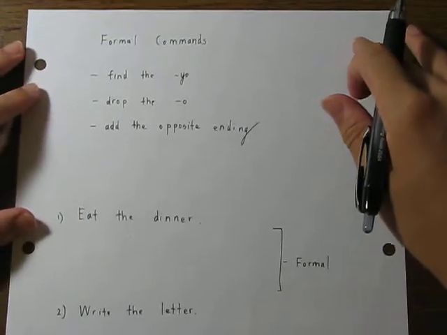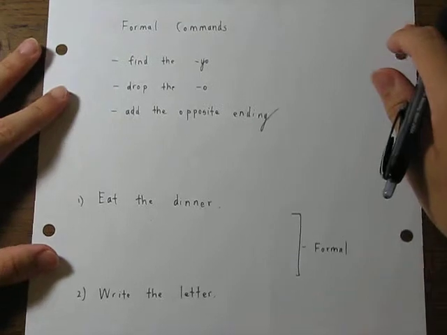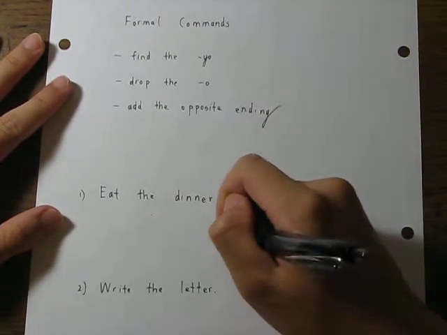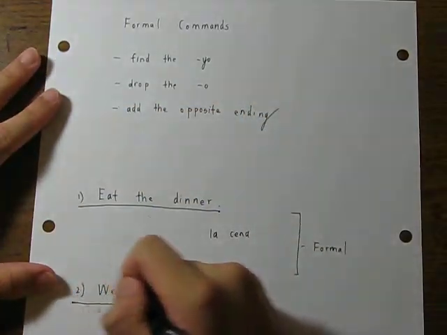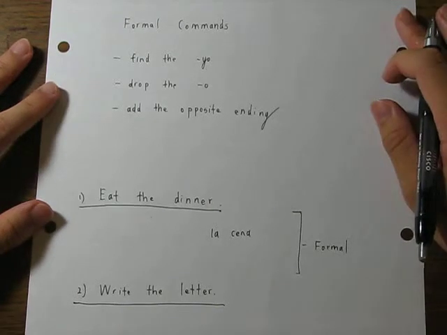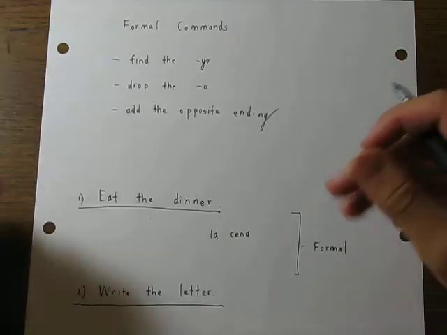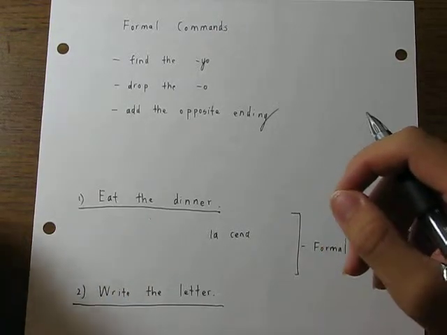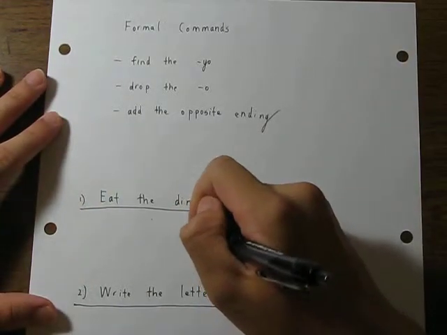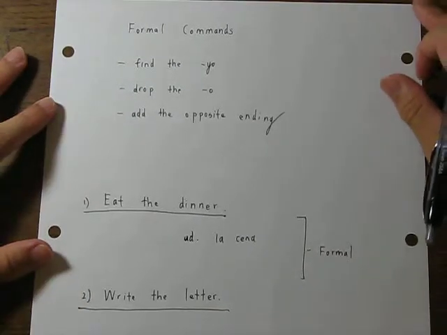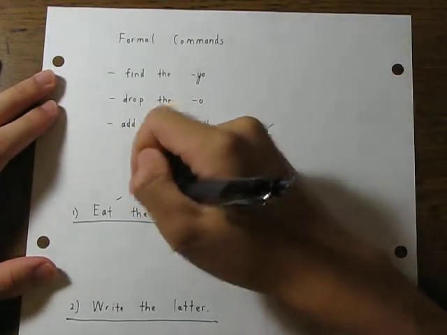So let's look at a couple of examples here. Now the first one says, eat the dinner, right? Now we know dinner is la cena, so we put la cena here, and here let me underline the sentences so you know which ones are the translations, right? La cena. And then since it's formal commands, they can only be addressed to usted, right, and ustedes. So suppose we say usted, right? So we're talking to you formal, not you all formal, you formal. Now, how do we come up with eat? So what's eat? We gotta ask ourselves that first.